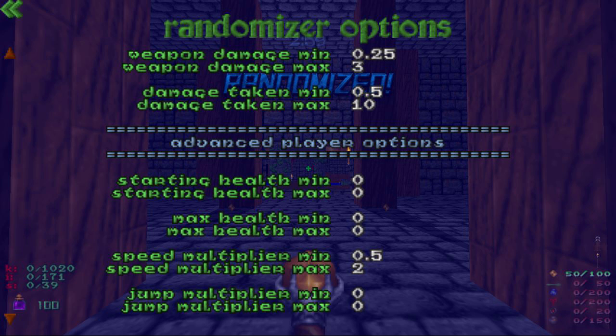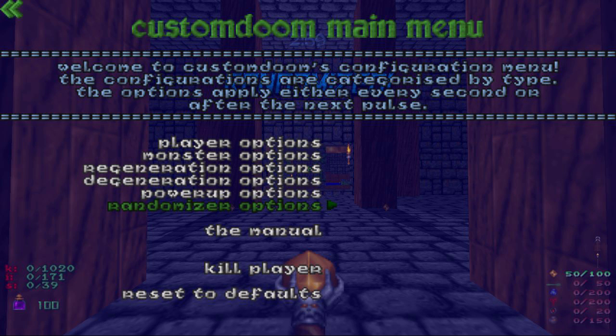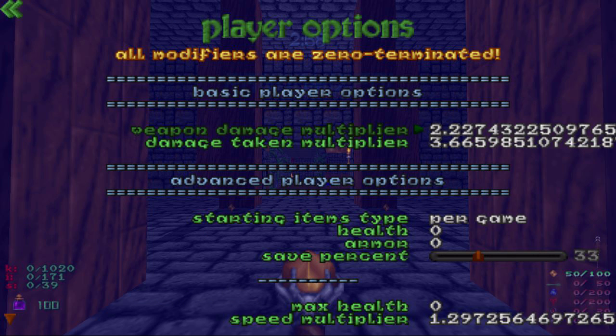Keep in mind, I ran Hex 5x. If you saw that, you saw what kind of nightmare it was. This can go up to 10. Or as Spinal Tap says, these go to 11. So let's check this out, what my stats are right now for the next 3 minutes. I'll do 2.2 damage, take 3.6 extra, and move at 1.297256 extra speed.